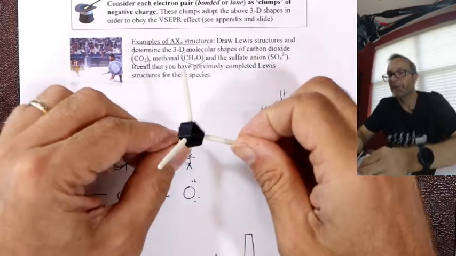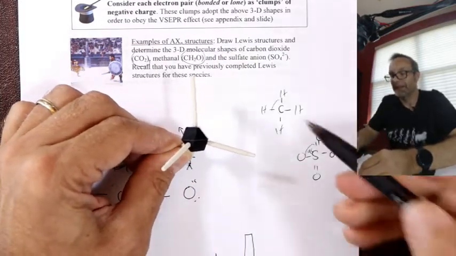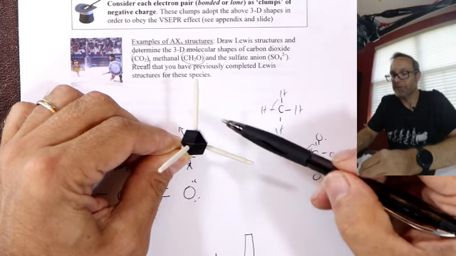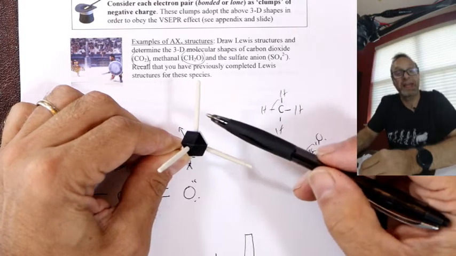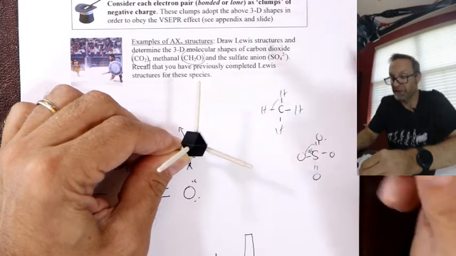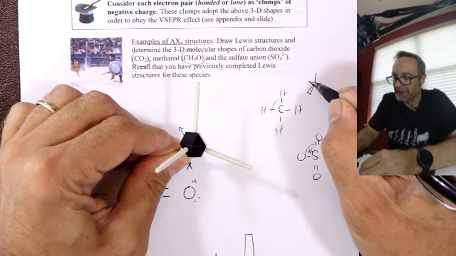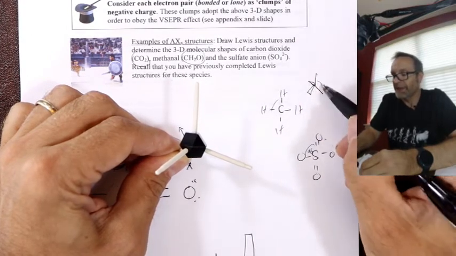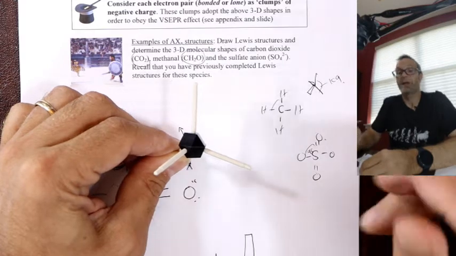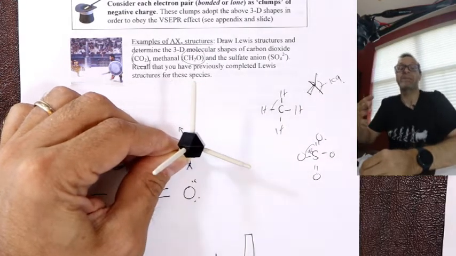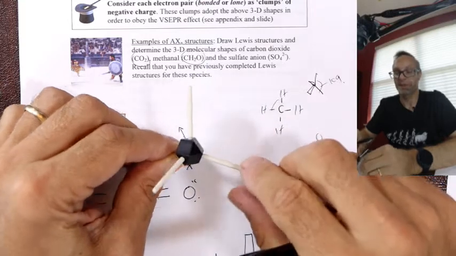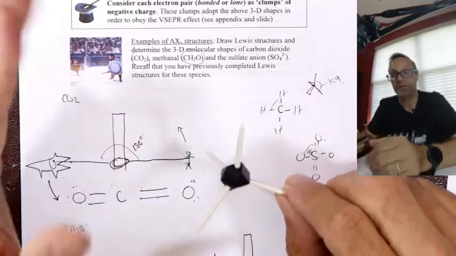Now, if you look at that, if I hold that up to the page like that, that angle there, when we have like a tripod, is actually greater than 90 degrees. It's 109 and a half degrees, right? So that comes out of the page, that goes back into the page, right? That's 109. So when I have four clumps, we break into 3D, right? We break into the third dimension. We're not flat anymore.